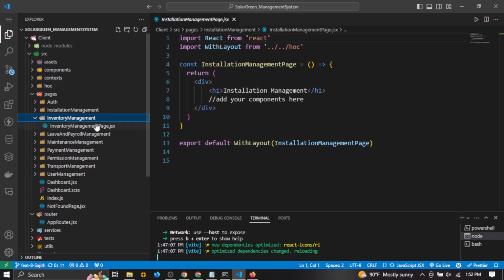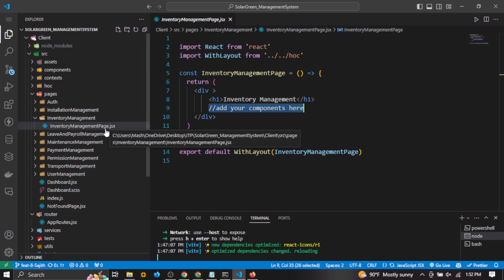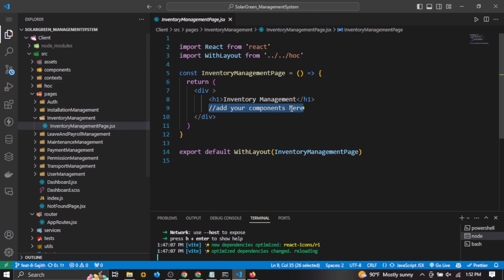I have already built one page. If you want to create more pages, you can do it, right? Next, there are separate individual pages, installation management and user management also.